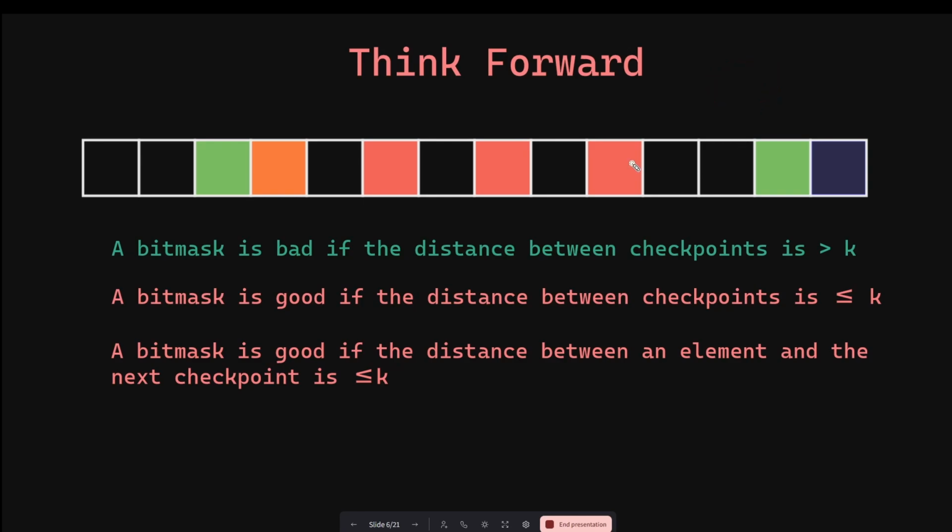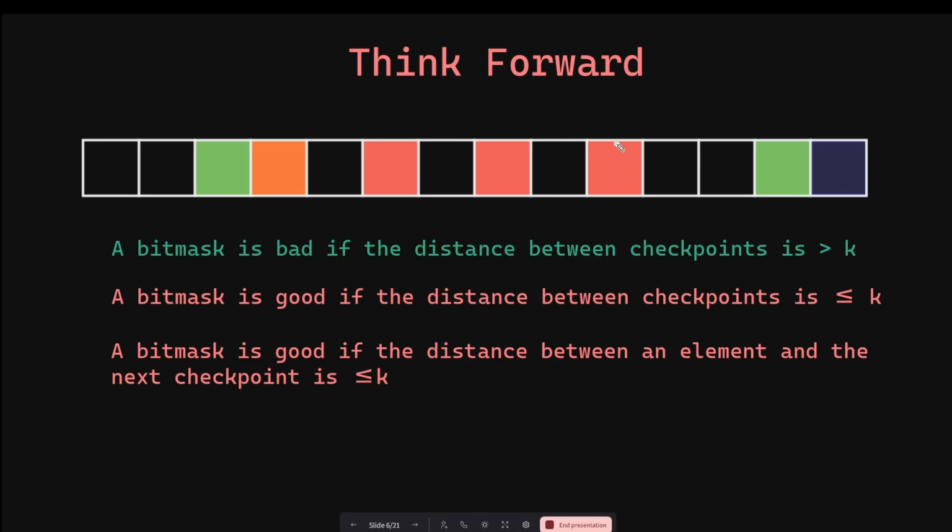So it is obvious that a bitmask will be good if the distance between consecutive checkpoints is less than or equal to k. But since we do not know the location of the checkpoints, we need to minimize the dependencies on the checkpoints as much as possible.